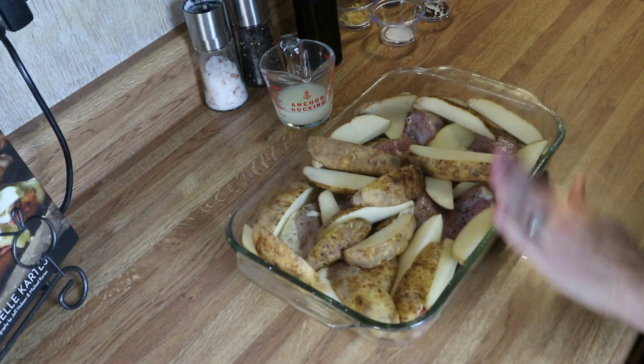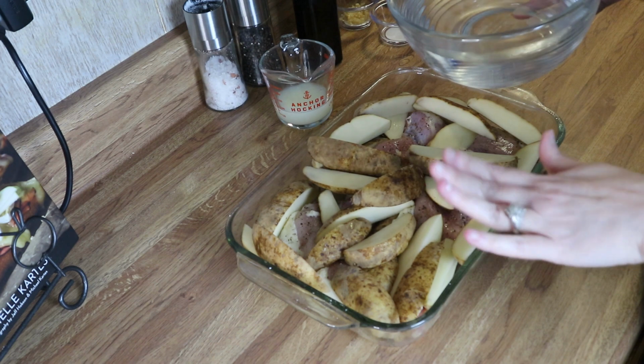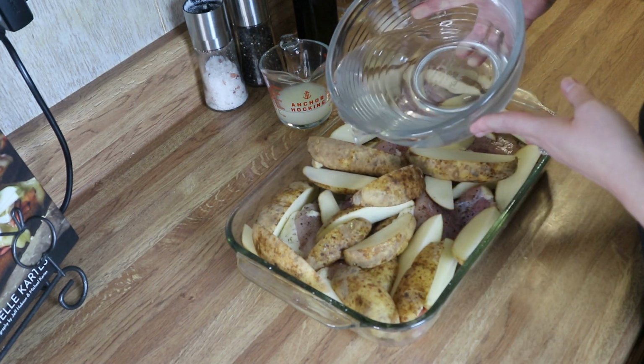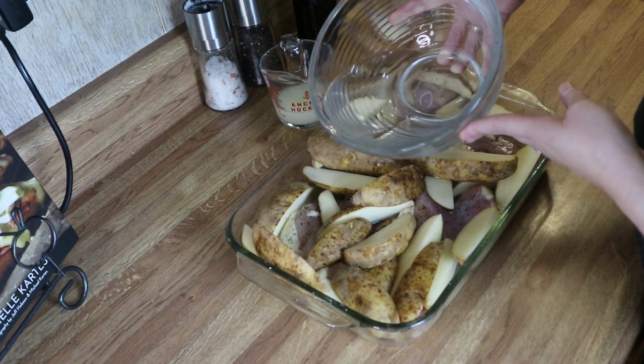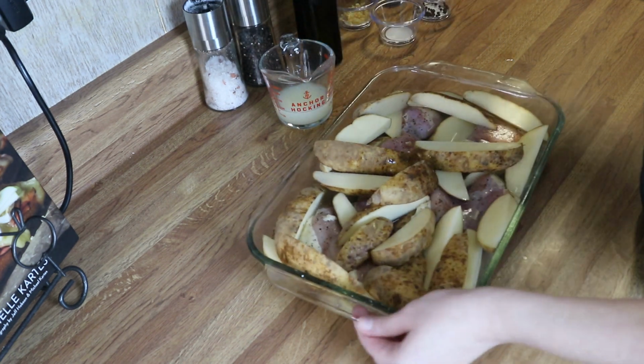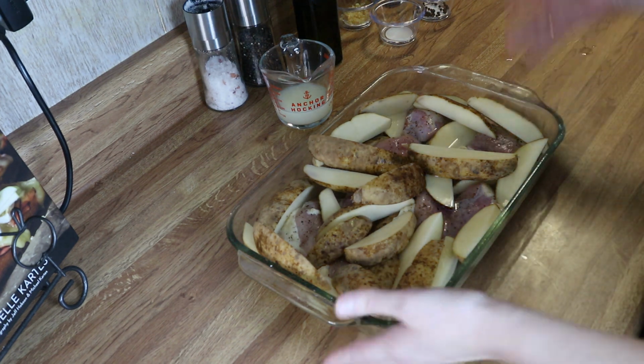Okay, so I've got the potatoes in there, and now I'm just going to add enough water to come halfway up the chicken. I'm just going to add this right in there. That should be good. About 1 to 2 cups of water should be just plenty.